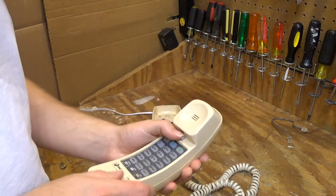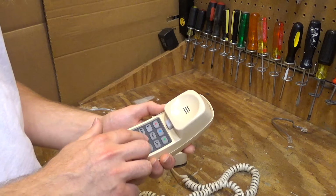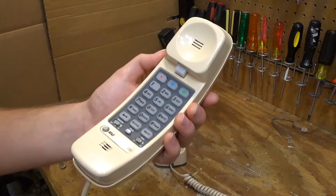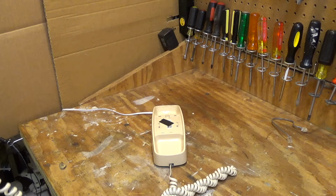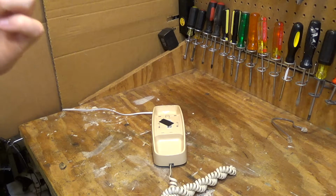So let me call out to the test phone here. See if the volume will change as well. Testing, testing. I'm going to press the mute button now. Muting, muting, unmuted, muted, unmuted. That does seem to work.